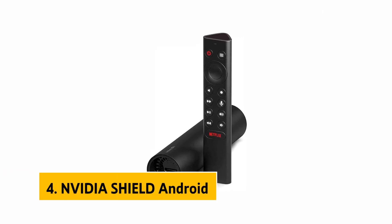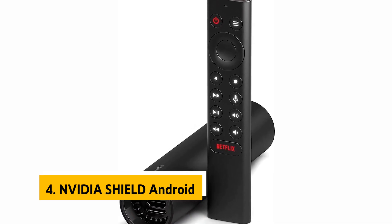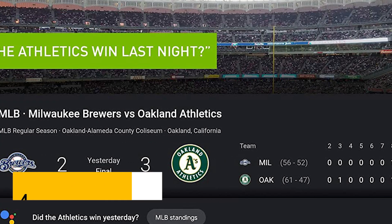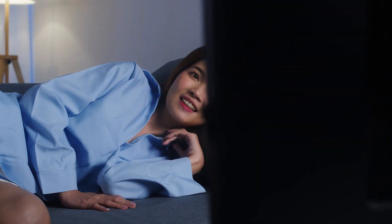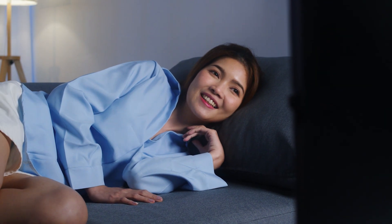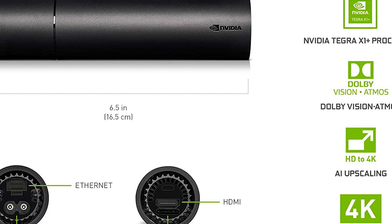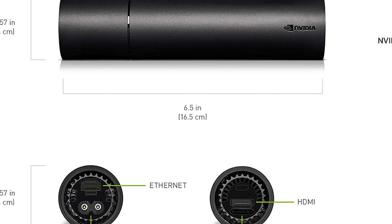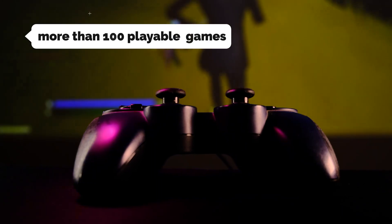Up next in fourth place is the NVIDIA Shield Android TV. The NVIDIA Shield TV is the best streaming media box for those who like to game. The Shield TV delivers excellent features, performance, and value. Its new design is attractive and virtually indistinguishable from newer Chromecast Ultra models. The Shield TV is fast and responsive — we ran our benchmarks on it and found no noticeable lag in response times. The sound quality is also quite good, and the box's 4K resolution allows us to enjoy even the latest 4K content, including 4K Netflix content, in high quality. You can also enjoy playing games with GeForce Now, which allows you to play 100 games.